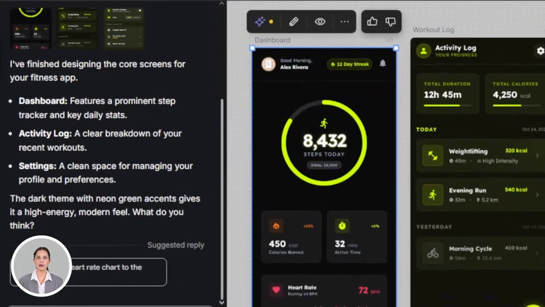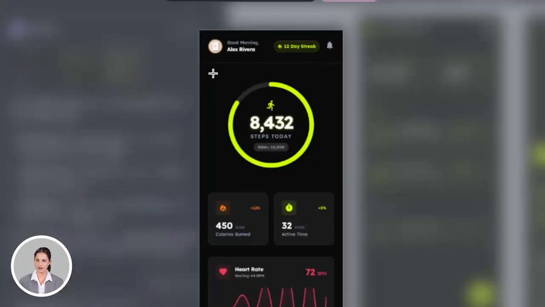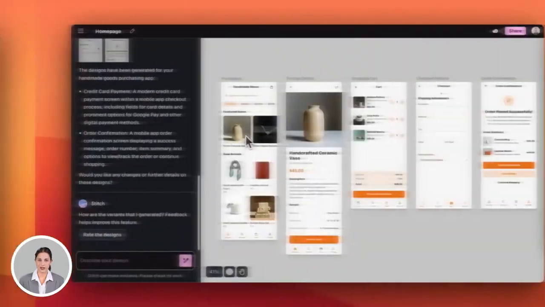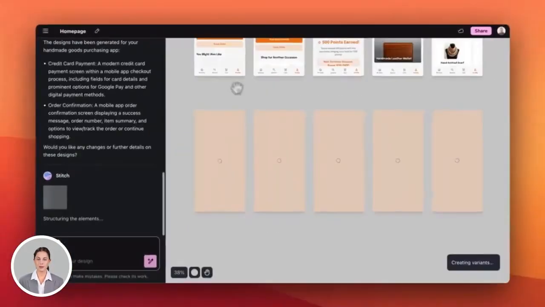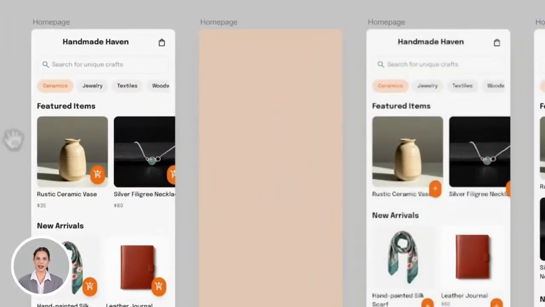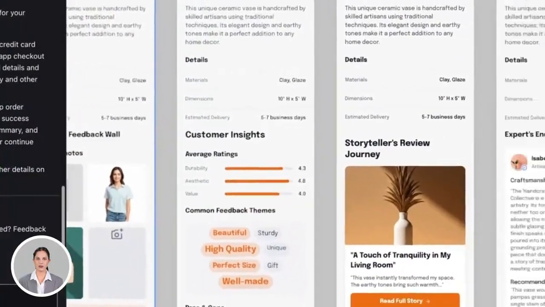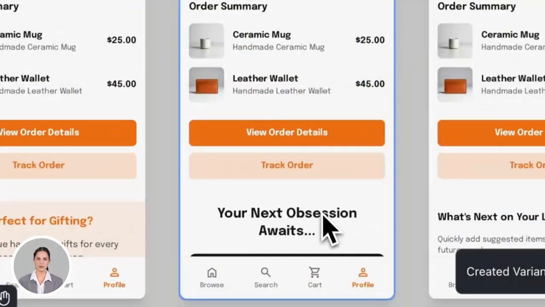There is also an annotate feature that came out in October 2025. You drop comments and visual notes directly onto any screen. Gemini processes those annotations and makes context-aware updates to the design. So instead of describing a change in words, you can literally point at what needs fixing. And there is now a direct export to Firebase Studio. So teams working in Google's cloud environment can push straight from Stitch into their build pipeline.